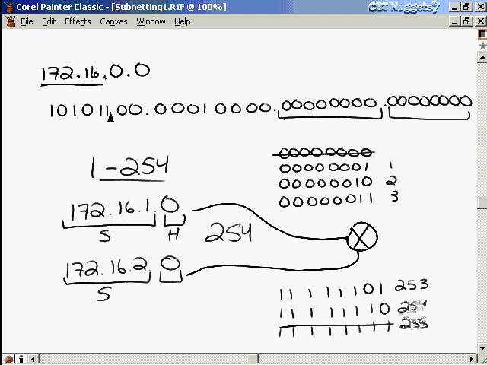Now what we've done so far has its own complexity. That is true, but it is also known as easy subnetting. Let me tell you why. The subnet boundary is right here, and it correlates with a bit boundary. In other words, it's pretty easy to understand that you have 254 possible subnets here and 254 possible hosts on this end. Now what's a bit more complicated to understand, or for the mind to accept, is non-bit boundary subnetting. In other words, that boundary could have existed here, or maybe it could have existed here, anywhere except on the bit boundary, and it makes it a bit more complicated. No pun intended.